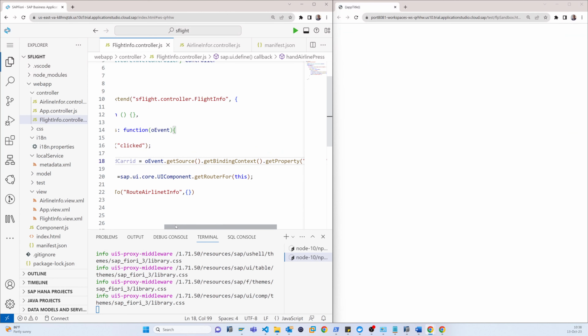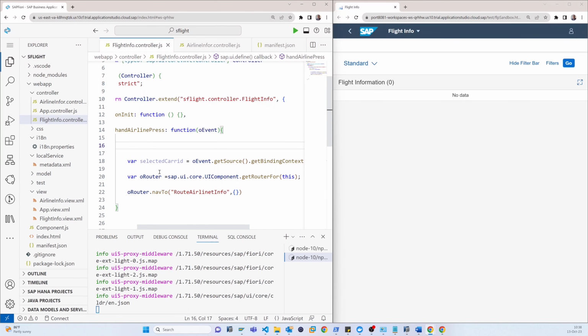So now actually if I check that to make sure that it is also getting the selected value.